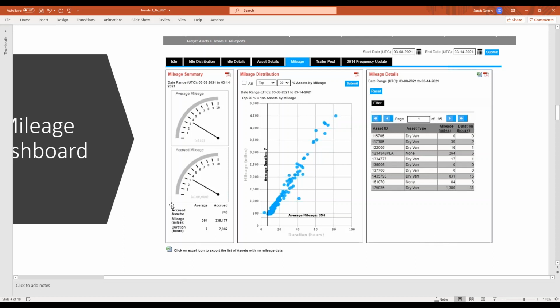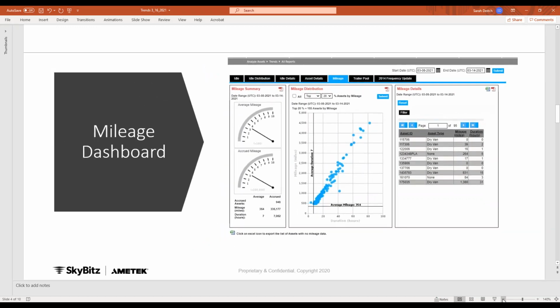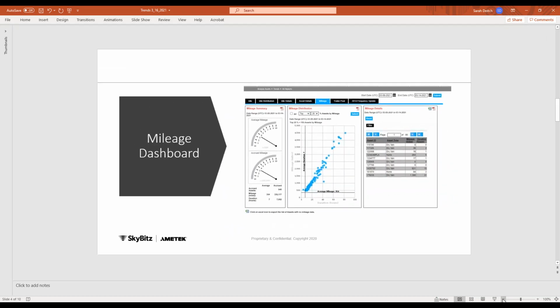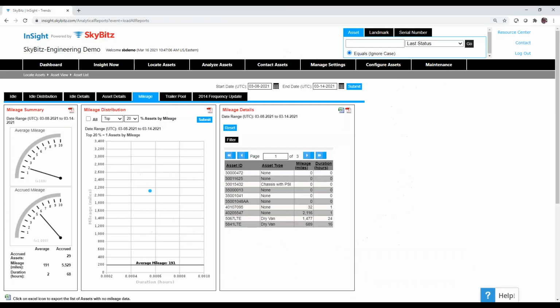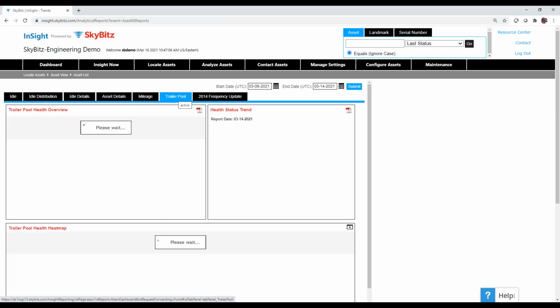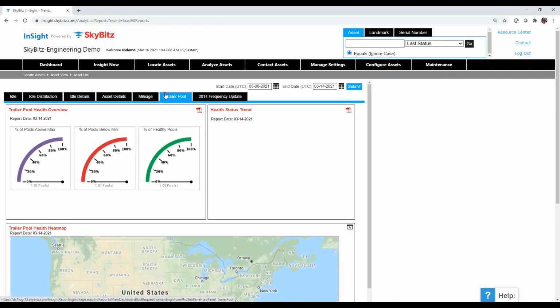And then let me move down here a little bit. And there's one more item I wanted to discuss. Now, trailer pools, they have to be set up. They're right here. So trailer pool section, the data is right here, this tab.